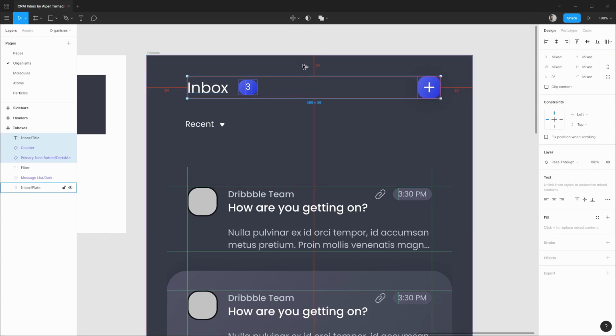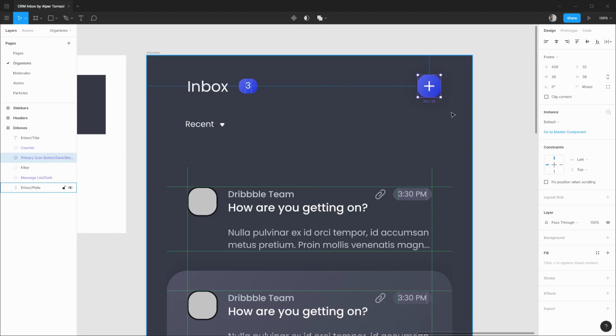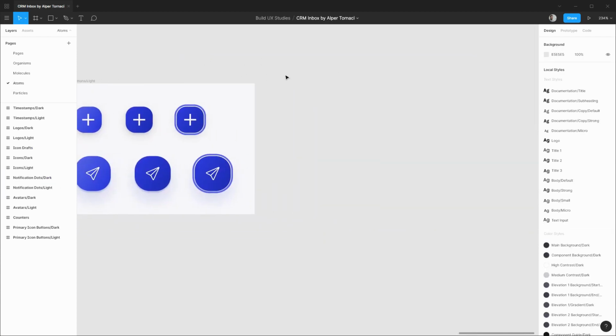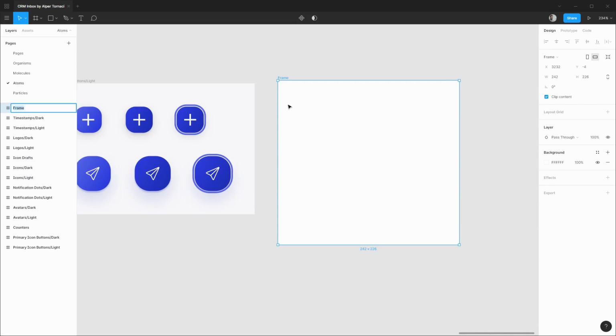And with that, we can check the vertical spacing off the top of the inbox. Let's reduce that down to 32 pixels. And let's get our icon button to be inset from the right, 64 pixels, to match the left alignment there. Now the last thing to address here is this drop-down trigger for our filter. So let's copy that out and create a couple more frames in our atoms page here. So we have drop-down trigger for the dark theme. This is plural.